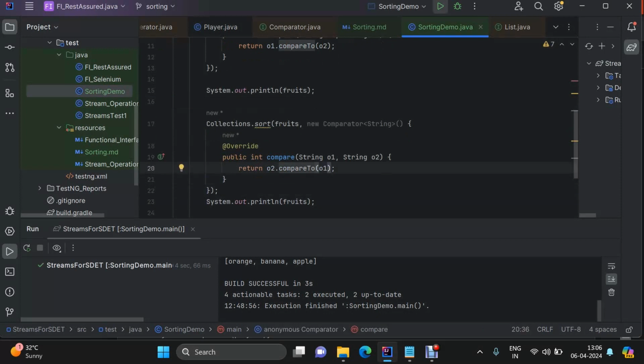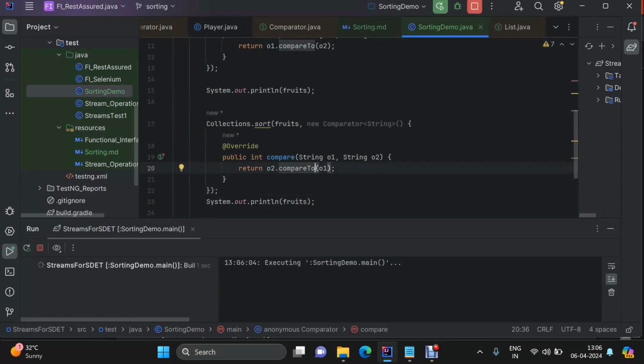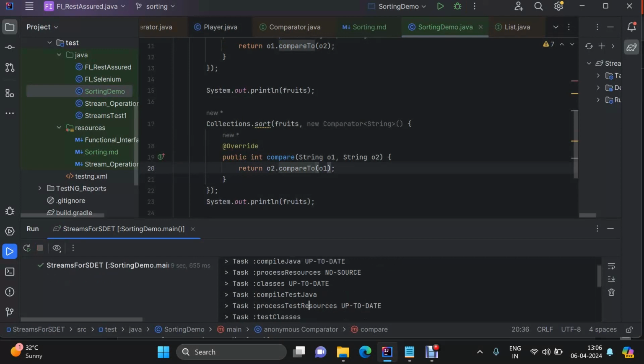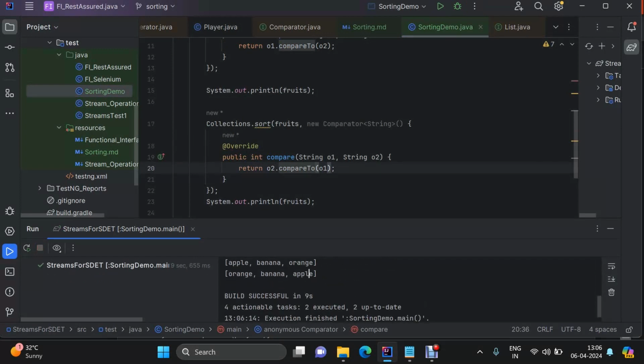So let me quickly execute it. Here we can see we have ascending, then descending.